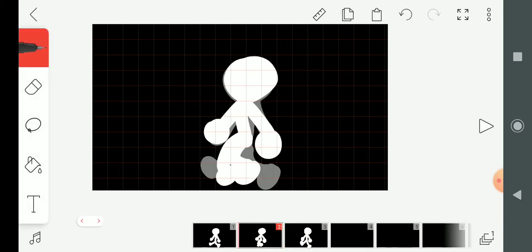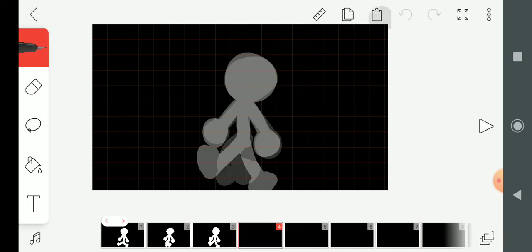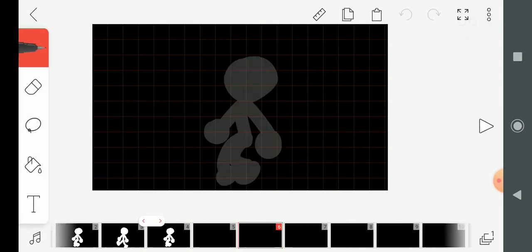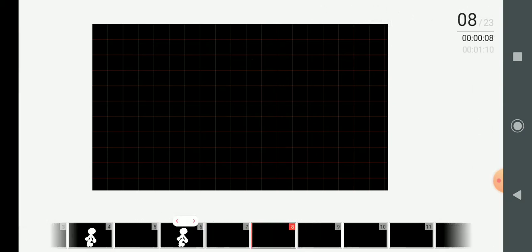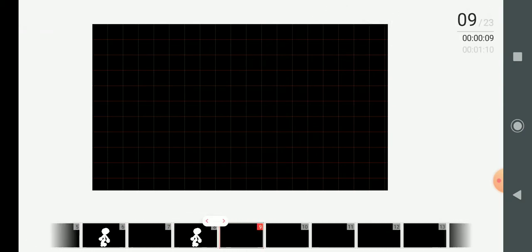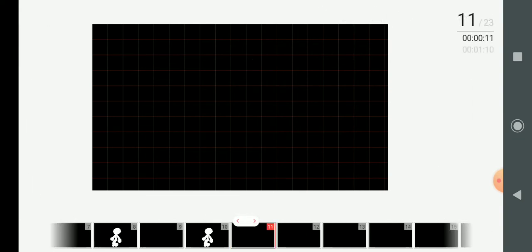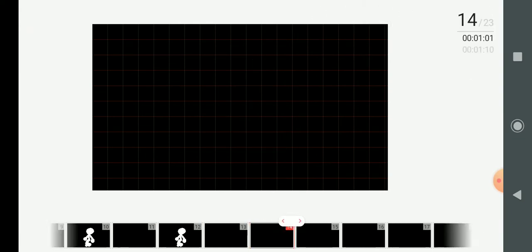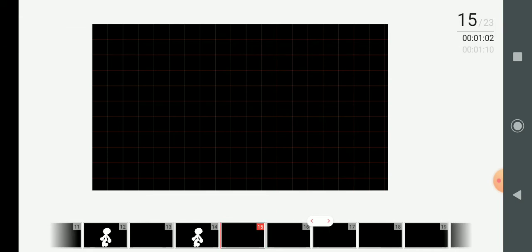Now we're going to start with the middle, go here, and just skip some frames. Look at that, skippy, skippy, skip a lot of frames. Beautiful.